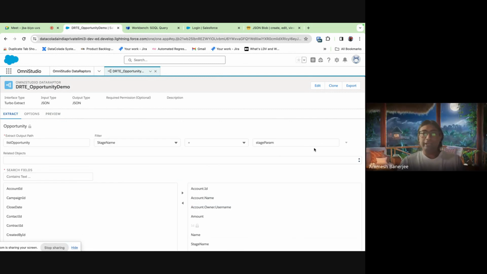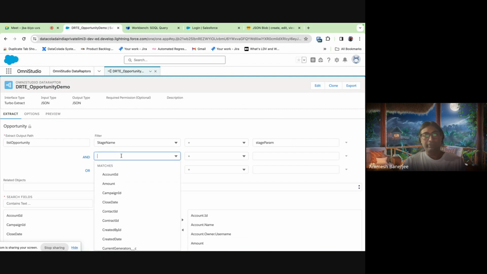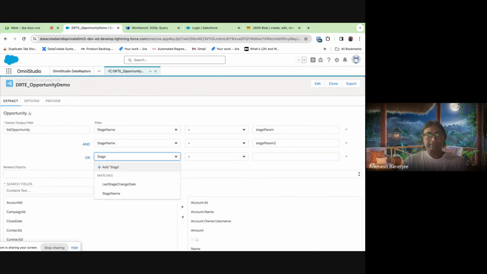না, ওটাই তো দেখালাম যে এখানে ভেরি সিম্পল কন্ডিশনস আছে, এন্ড অর লিমিট অফ। এখানে এটার মানে আগের সাথে এন্ড, পরের সাথে অর, এটাতেও প্রবলেম আছে, দেখবে। এখানে ধরো আমি এটাই যদি দিই, স্টেজ নেম ইকুয়াল টু স্টেজ প্যারাম 2, এটার নাম দিই আবার স্টেজ নেম ইকুয়াল টু স্টেজ প্যারাম 3। এটা এখানে অ্যাড করেছিলাম এন্ড দিয়ে, তারপরেরটা আমি অ্যাড করেছি অর দিয়ে, ঠিক আছে না?